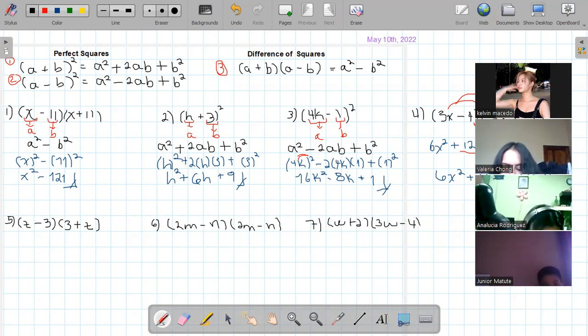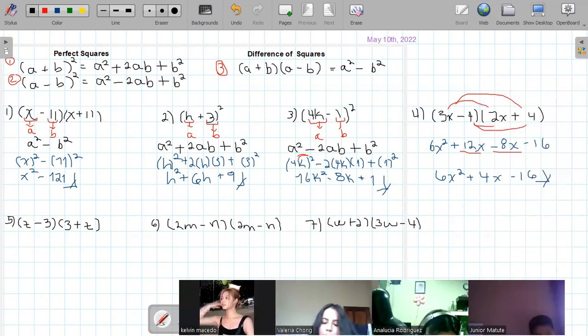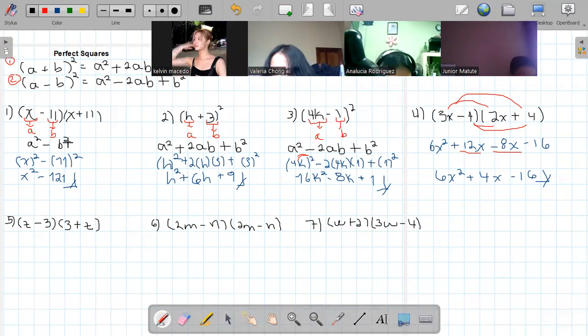Miss, I don't understand when I use each one. I just explained it. You need to see if it is the same parenthesis multiplied twice, or if the parenthesis is squared, and you use either of these. Just focus on the signs that you got. If it is exactly the same thing with one positive and one negative, or one negative, one positive, then you use the difference of squares. But if it's completely different, you use FOIL.